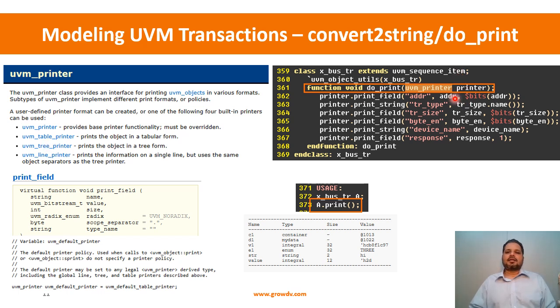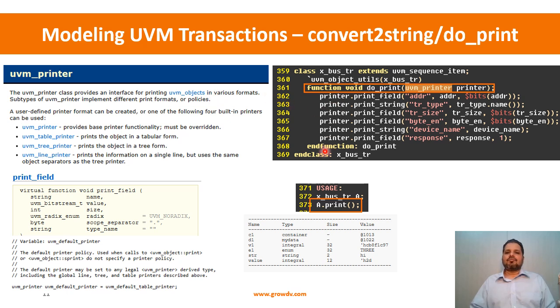So the idea is that the UVM printer is a base class to which you can add all your fields that need to be printed, and then you can assign how it should be printed, right? There are some built-in formats that are supported. You could print it in the form of a table or a tree or a single line, right? Some of them are built in. You can create a custom printing format as well. That's why these are also called policy objects, right? You can see that here. So that if some team wants to print in a certain format, then they can define their own extension of printer and can assign it.